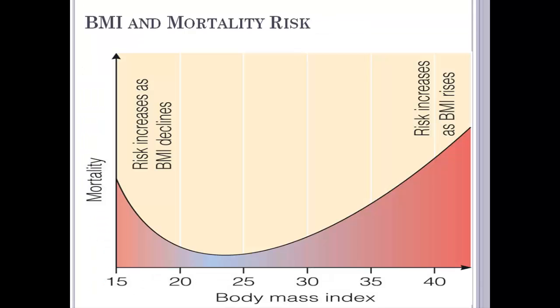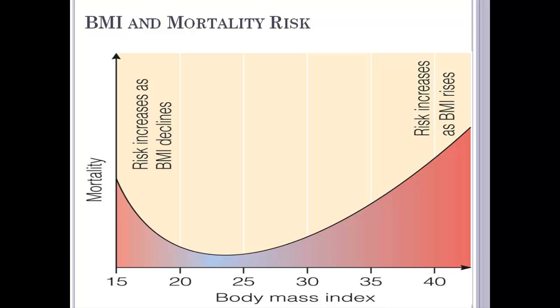What this chart shows is that with increased BMI, we have increased mortality. But also when somebody is underweight, they have increased mortality as well. And the reason I wanted to share this with you is because just a few years ago, a research study came out that got a lot of press because it indicated that people who were just slightly overweight were at a lower disease risk.